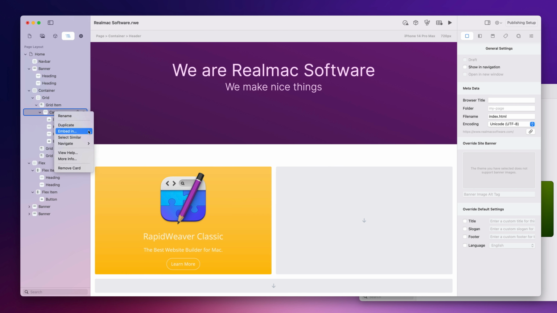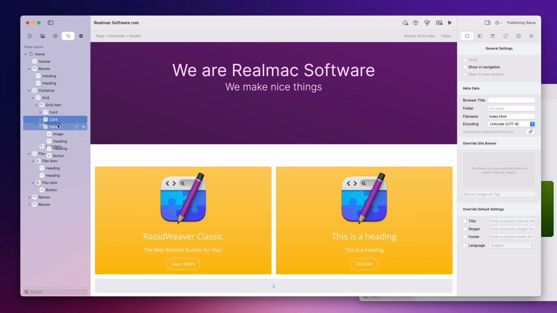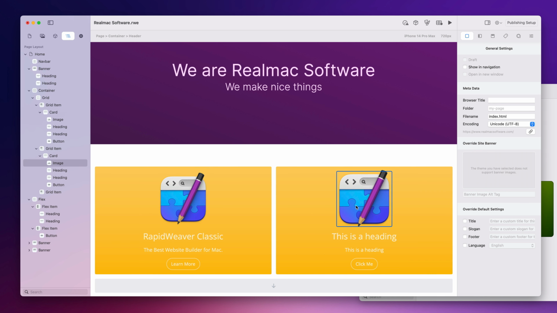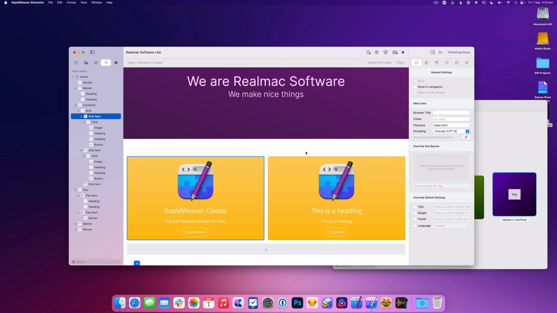I think soon we'll go through how you can build a site in Elements. I think we'll do that perhaps in the coming weeks. Like here, you can see I've just duplicated that and popped it into another card. It's very flexible, and this is just using a grid item. Anyway, I'm getting off track because there's so much cool stuff in here, and it's really coming together.